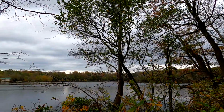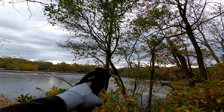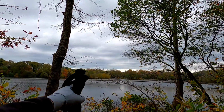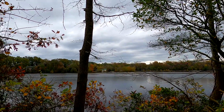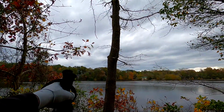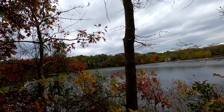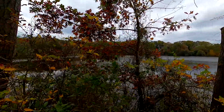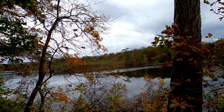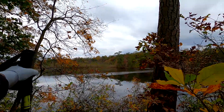Alright, here's Killens Pond. So we've got the boat ramp and spillway directly across. Got the canoe and paddle boat rental out here. There's a nature center right across from us that direction. Now here's just all back there's the trails that we started on. Actually, we started back that way.